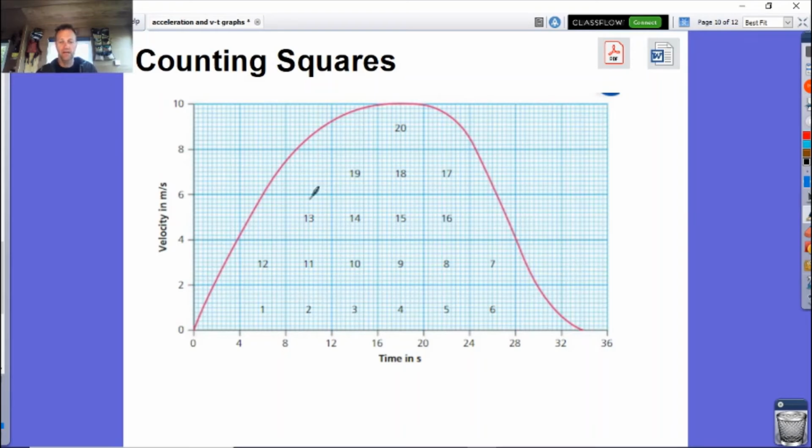Now, to find the area underneath this, you're stuffed. You've got no triangles. You can't use the trapezium rule. It's a weird shape, and what you unfortunately have to do is a fantastic counting squares method. What I mean by that is this is going to be what they regard as 1 square. Now the area of each of these squares is simply your height here, which is 2, multiplied by your width, which is 4. In other words, 2 multiplied by 4 is going to be 8 meters.